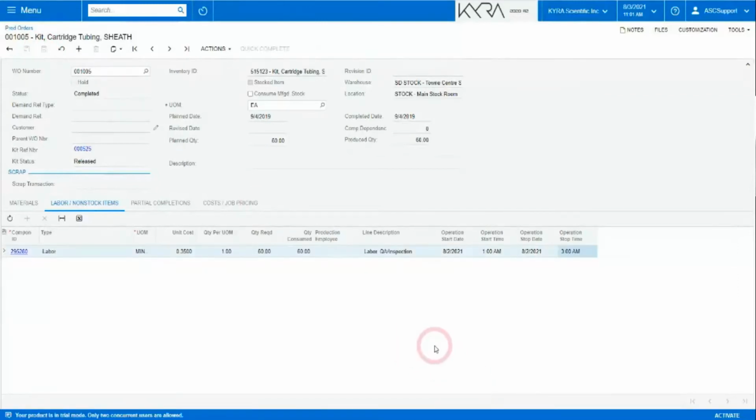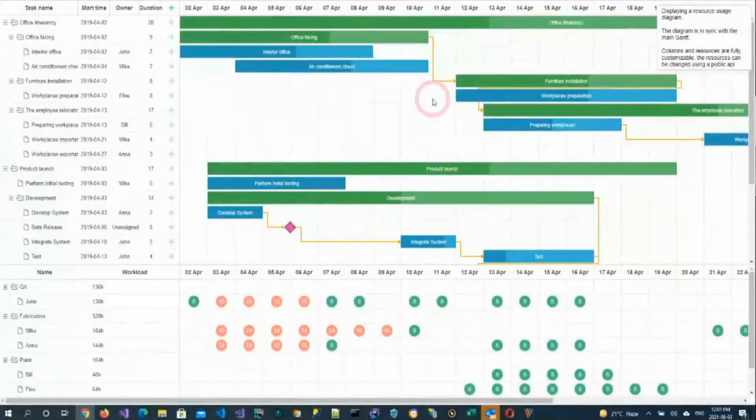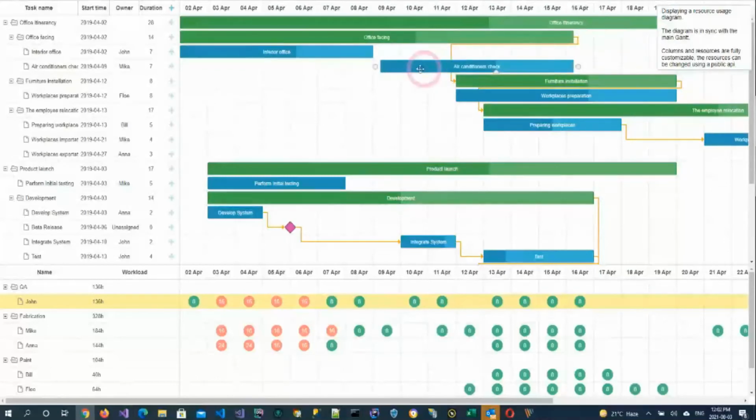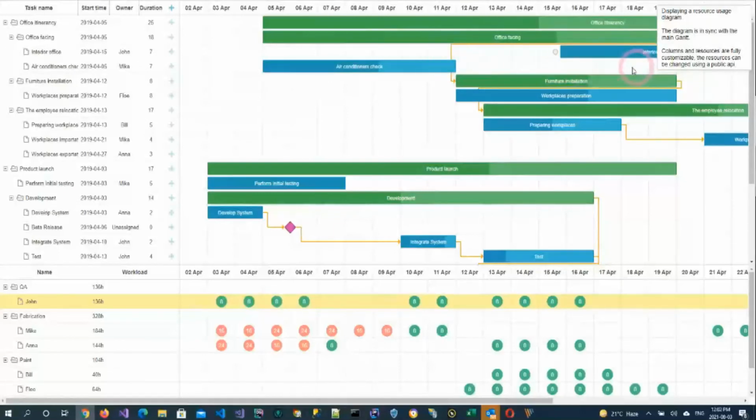So to coincide with the release of Acumatica 2021 R2, which will be the next major release of Acumatica, we are going to incorporate a scheduling board. This is just a prototype that we're building right now. But you're going to see all of the data from all of those operations displayed here for you, and you're going to notice your resource utilization on the bottom. In my QA department, I only have one employee. His name is John. And I'm currently scheduling him for 16 hours on April 3rd. If I don't want to do that, I can drag this around, and you'll notice that time for John changes.